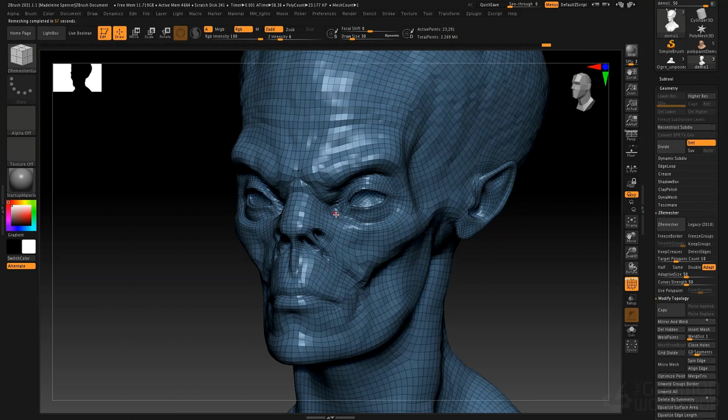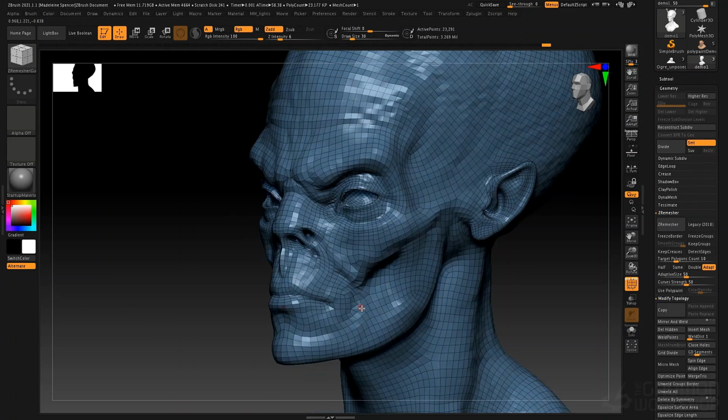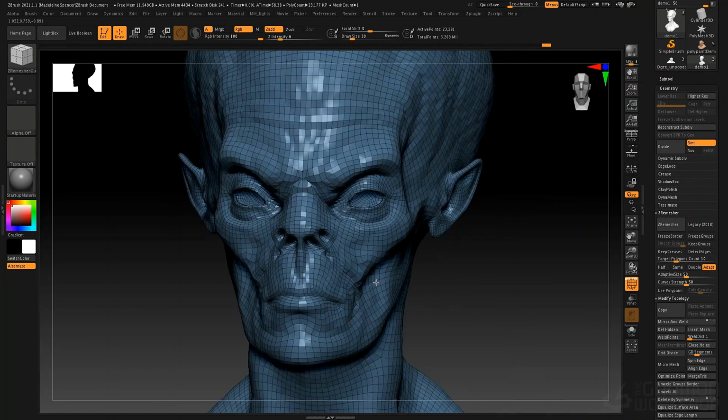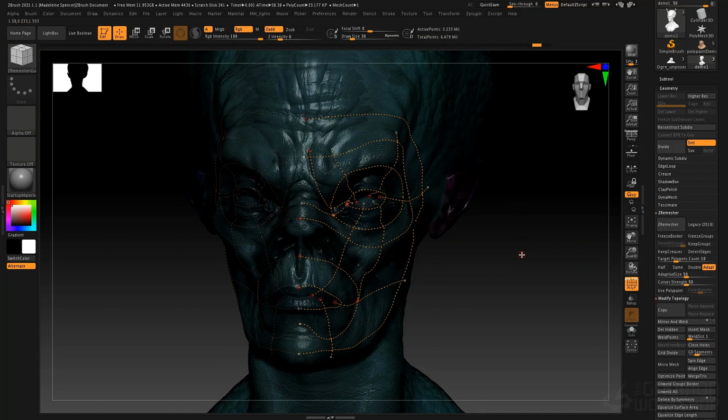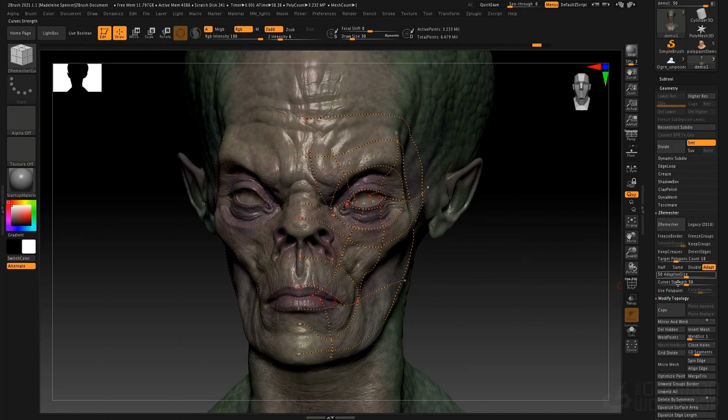So here we have our resulting mesh, and you see that we have the loops running around the mouth, we have the loops running around the eyes, we have these loops that come up through the brow ridge, and we have this loop that carries around here. There's my pole there, my plane change, or my directional change there of my faces. So if I were to undo this, and let's try and set it quite a bit lower and see the difference that we get.